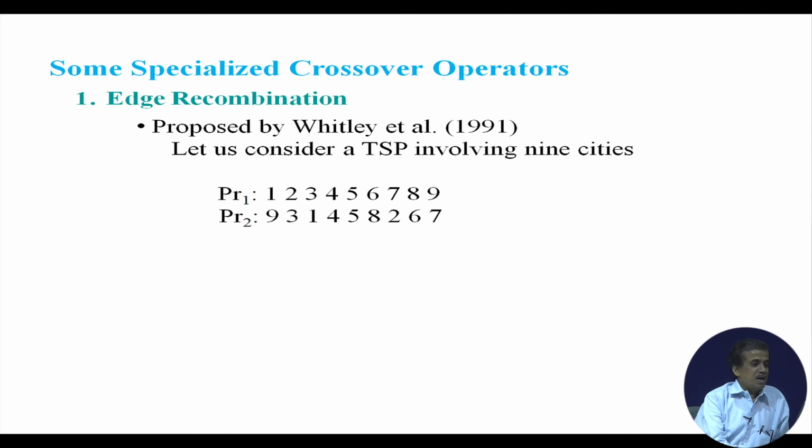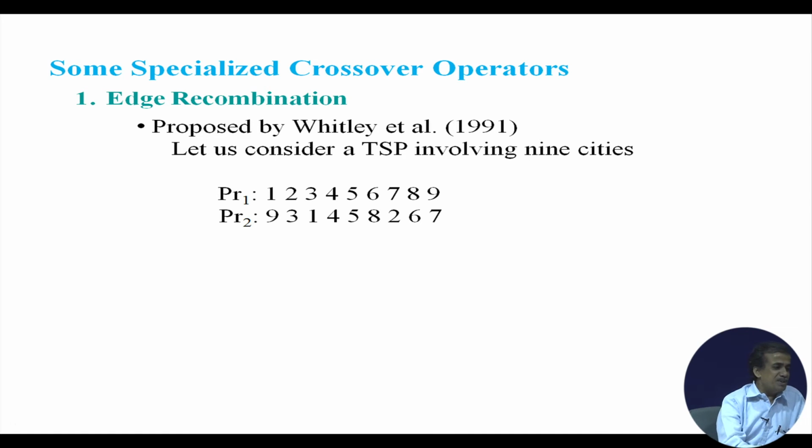Now, supposing that in a crossover operator, what happens? Some parents are going to participate in crossover and there will be some exchange of properties and there will be some children solutions created. Due to this exchange of properties, some children solutions will be created. And there will be diversification of the solution.